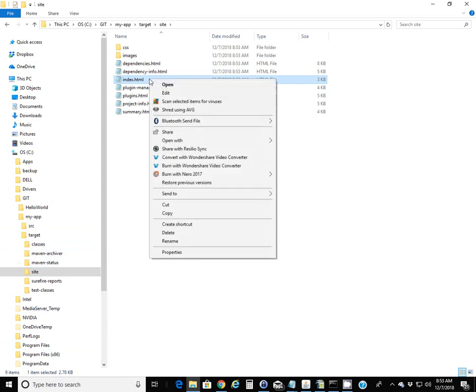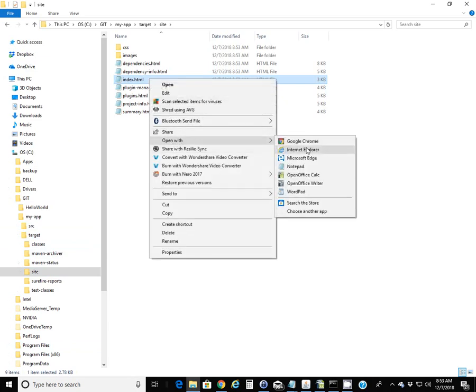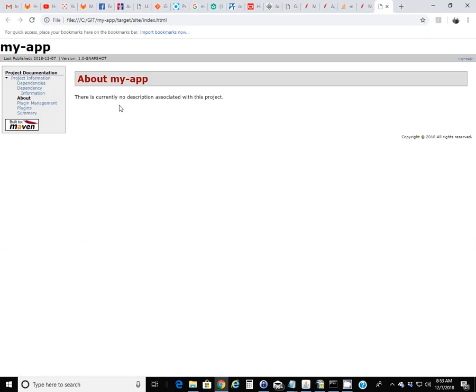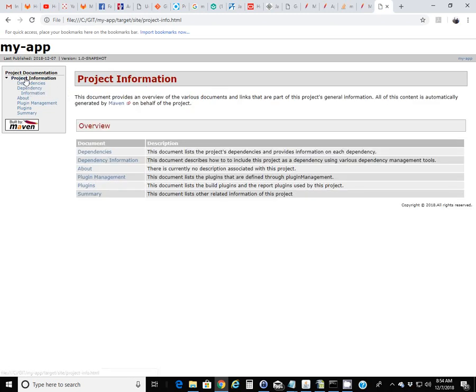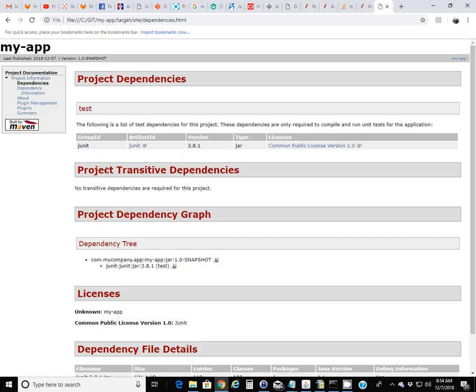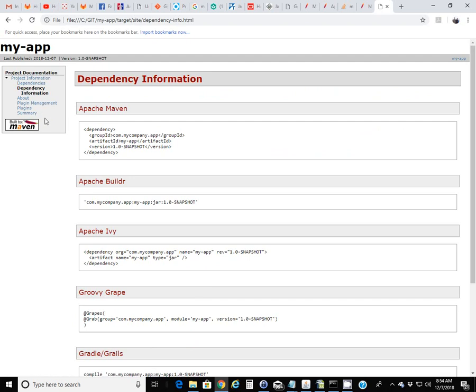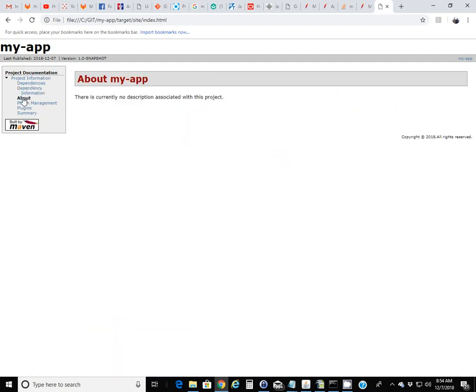And we can go out to our project website. So it just has project information and then all of these other sections. There's dependencies. So it's dependent on JUnit for the unit testing that it does. And you can see there's other things you can add to your pom.xml file and other XML files to define this stuff which will end up on your website.